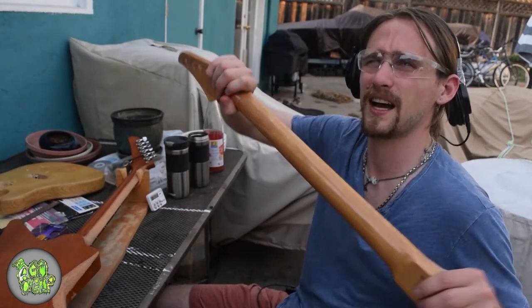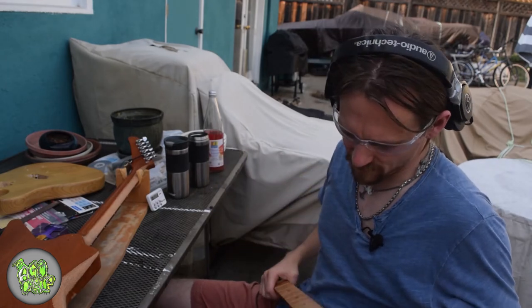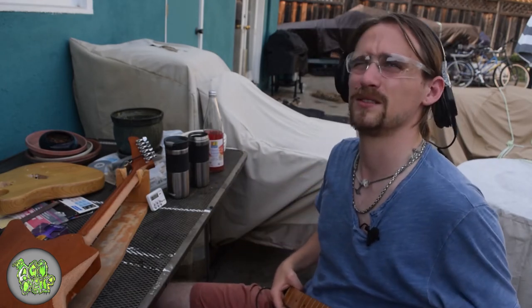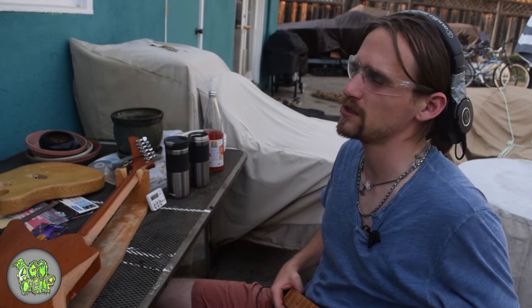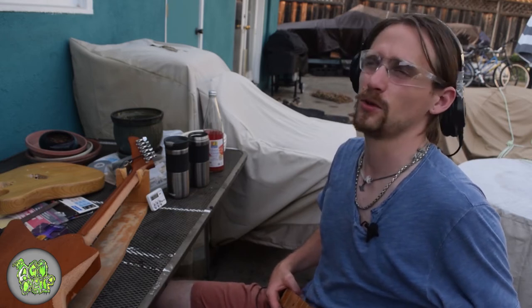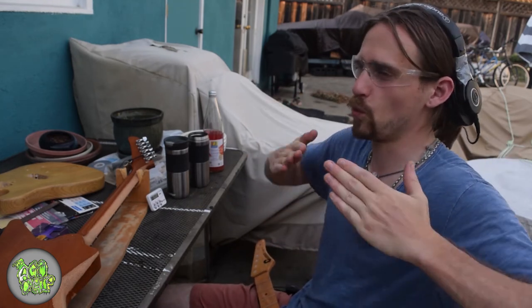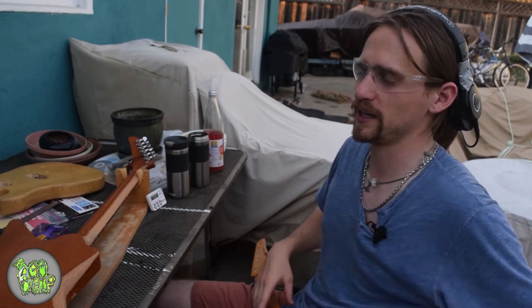and that's part of the reason why I brought this guy out, because this is something that I have some experience with. So the first guitar I ever shaved was an Ibanez Geo, and I completely destroyed that thing. I shaved it so thin, the neck bowed. It just went whoop, and it never played again.